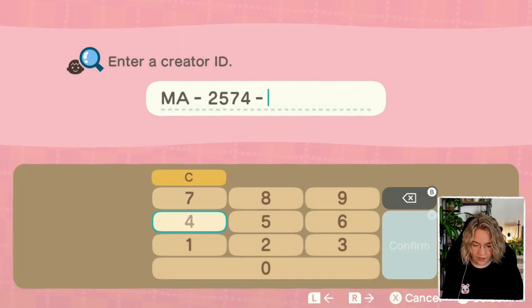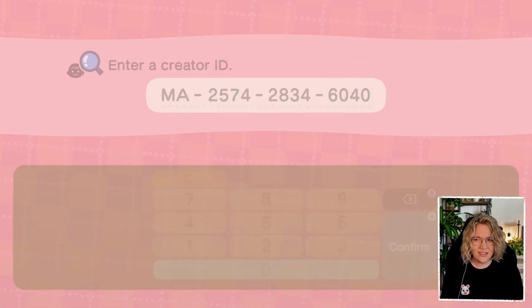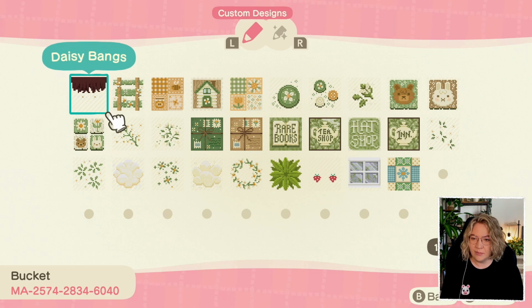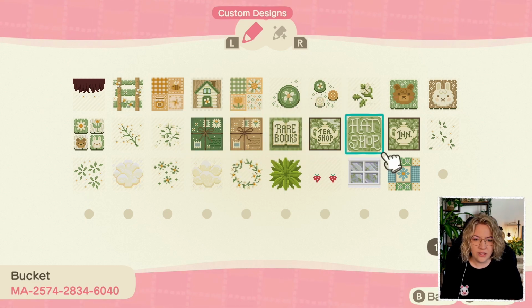For this next one, I wrote down daisy fillers. If I'm not mistaken, that could be the other creator code for the same creators as the other daisies that we downloaded. Did that make sense? I don't know if that made sense, but I feel like it might be that. Yes, I'm pretty sure this is the same one. Again, as you can see, a lot of this is very spring-core-ish, but I think a few of these we could still use.